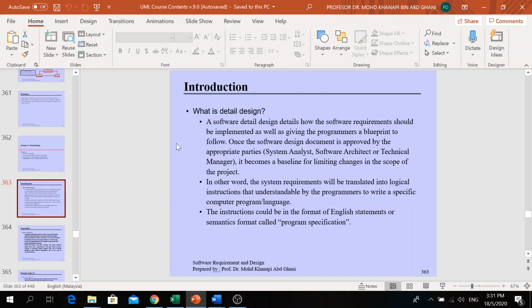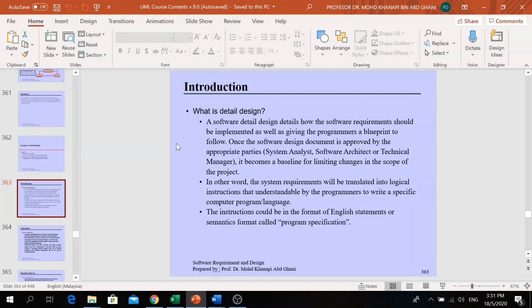But nowadays, when you do not follow the software engineering practice from the requirement, normally the students or new programmers go directly to programming. This is not right actually.